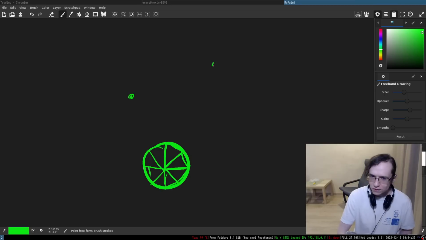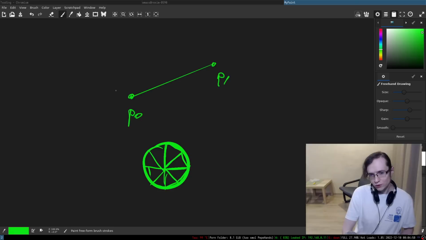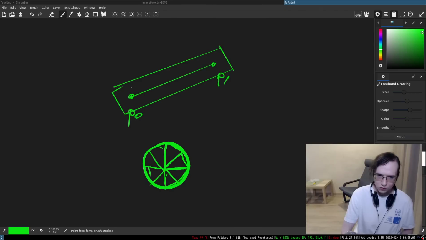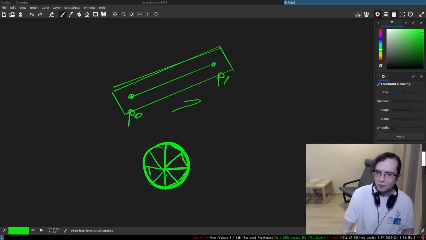So essentially we have 2 points, right? So it's going to be P0 and P1. Essentially, what we want to do is figure out how to turn this into a rectangle, I'm sorry, not a triangle, into this sort of rectangle. To do that, we need to find a vector that is perpendicular to this specific vector, right? Which points to here.